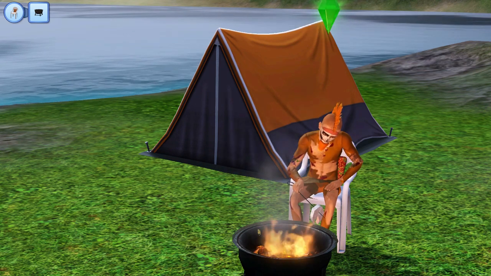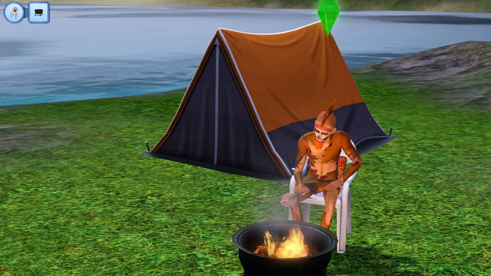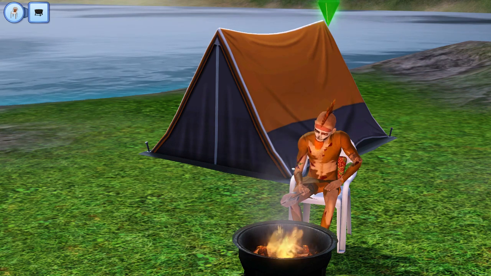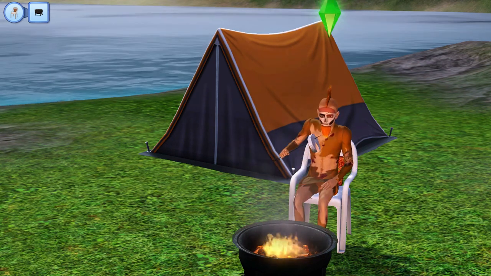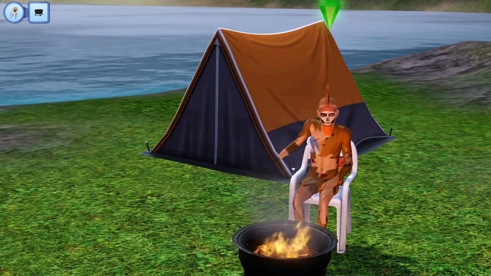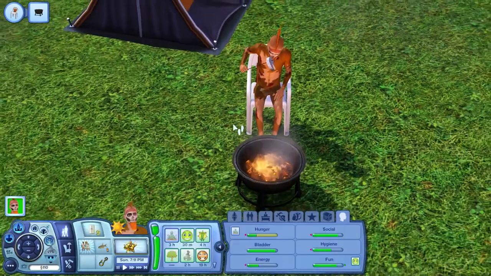And yeah, anything that is edible, you can roast at a fire pit like this. Which, there's a lot of kelp underwater in here. Which is a mermaid's favorite food. But you could roast it as a normal sim as well and eat it. And it does the same thing. It maxes out hunger for a decent chunk of time. And it's a great way to stay in shape.